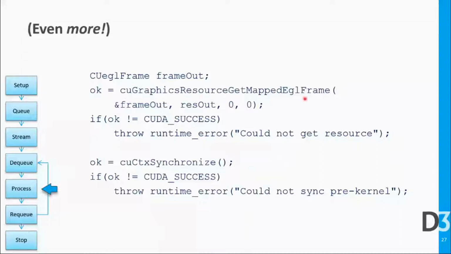So that's what this graphics resource get mapped EGL frame is for. And the resulting CUeglFrame structure includes, among other things, a GPU device pointer to the memory of the DMA buf. Okay. At the end of all that, we do a context synchronize to make sure that everything that's gone before has completed and we're ready to run the frame on the GPU.